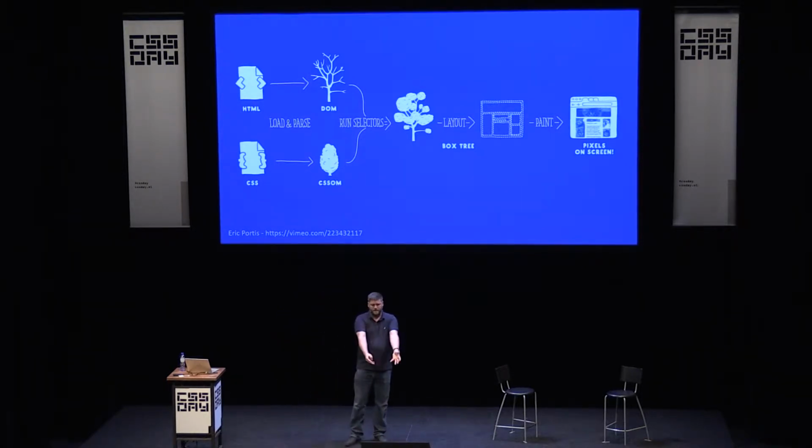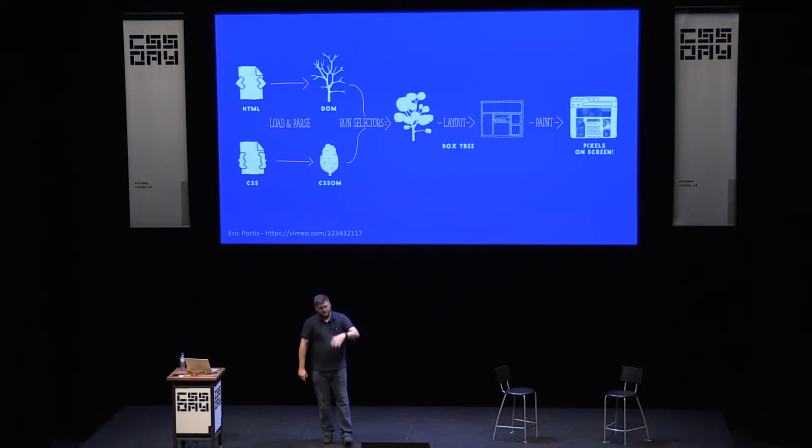I love this graphic because it shows the rendering pipeline and what it does. You can see we end up with the DOM tree, we cascade and compute styles, we end up with a box tree, we lay out and position them, and then we finally render the pixels. Understanding the rendering engine completely is not the point of this graphic. The important aspect of it is noting that it goes in one direction.